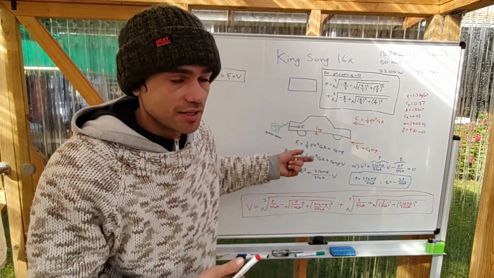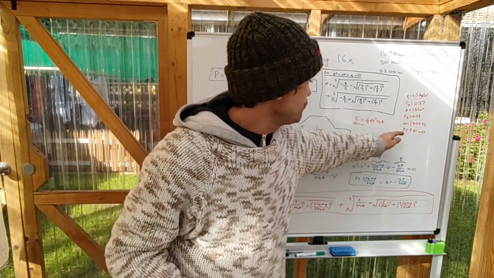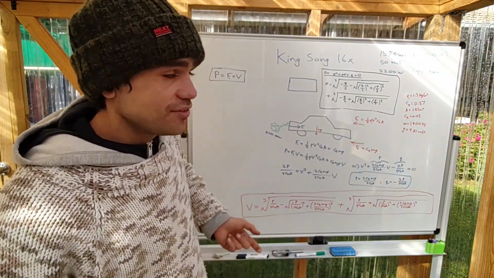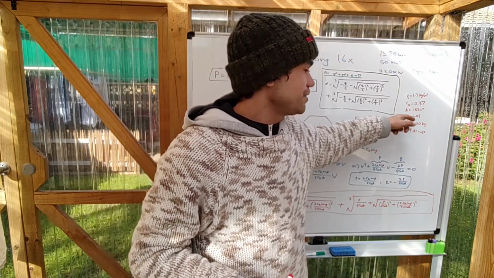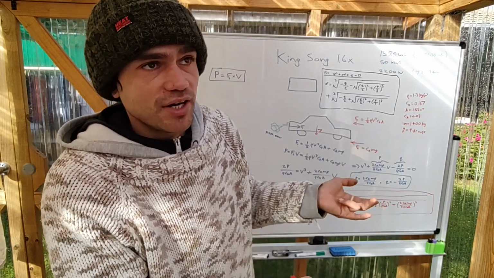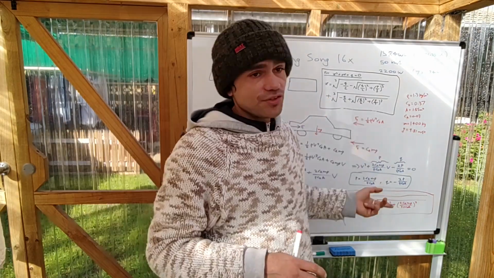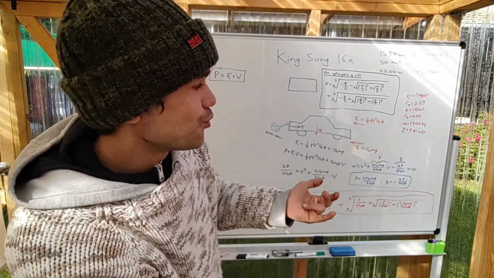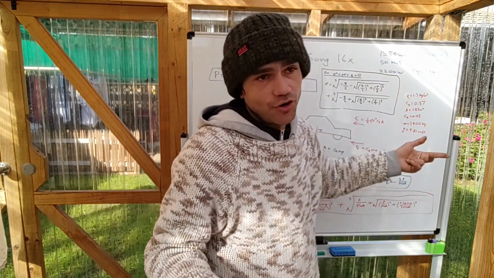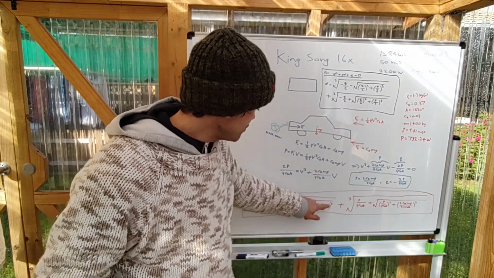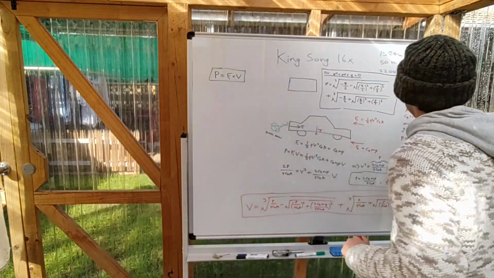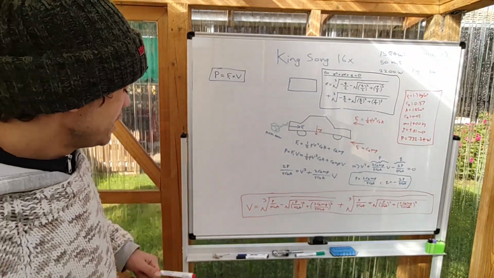How heavy is the car? Well, we're going to say 1,400 kilos in our example. How dense is the air? Coefficient of drag? That depends on the car's design. The surface area, again, depends on the design and how big the car is. Coefficient of rolling resistance depends on your tires and the road. Your mass, again, depends on the car. Gravity, pretty much constant. That's everything. If you look at all the terms in this big ugly equation, they're all found on this list here. So now we can just go ahead and work it out.